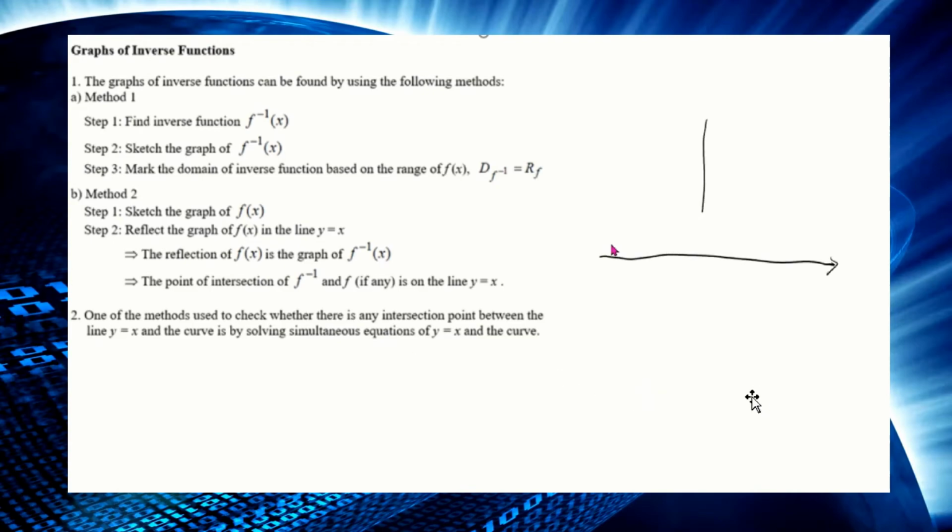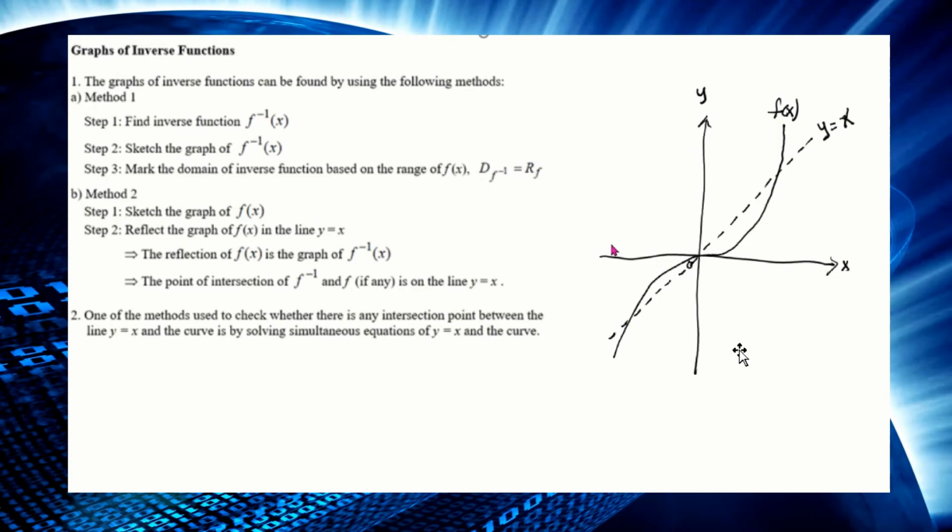So first, let's say for example, we have a curve of a function f of x. Let's say the curve is an S shape going up. So this is the shape of f of x. Then first we need to draw the line of reflection, that is y equals x. y equals x is a straight line going up, passes through the origin, and we use a dotted line to represent the line of reflection. Now we label it with y equals x. Then for the points where the curve intersects the line of reflection, they remain the same.